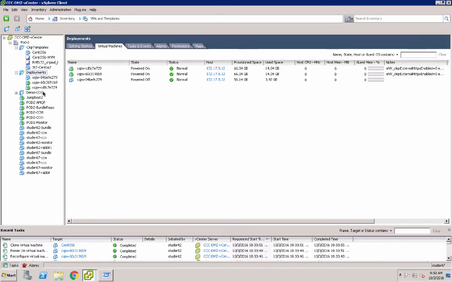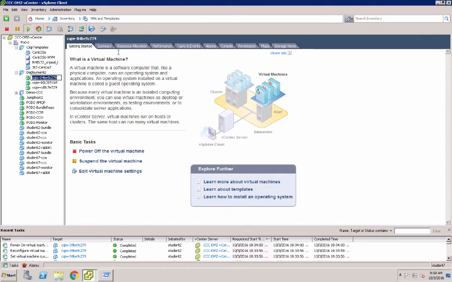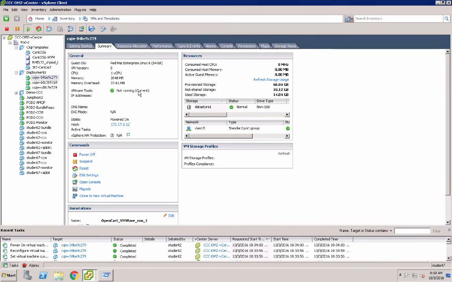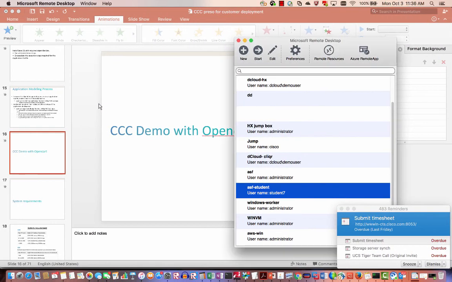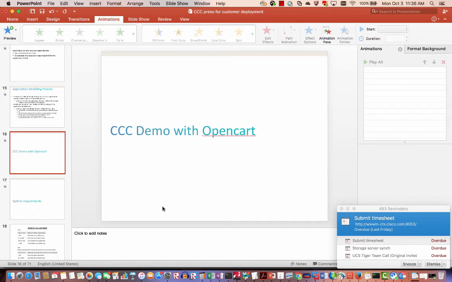I can log into the vCenter and show that it starts. Okay, see, this VM already started deploying. It has deployed 3 VMs, so that's pretty quick. And it will start configuring the IP addresses and everything for you. There's a DHCP server here, so okay, this is probably just in the initial stage. So let it go, and we'll come back to this demo later.